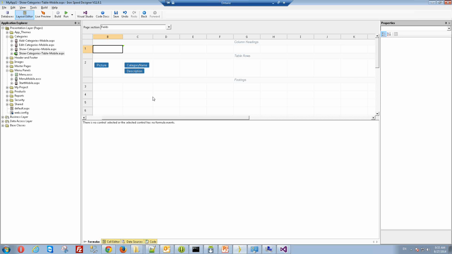The next question is from Ellie. She says it's related. How do I provide a server image control so the user can zoom/pinch in? I think that as of now you won't be able to do that. We won't support such controls where you can actually zoom in or pinch. But yeah, do you want to say something?